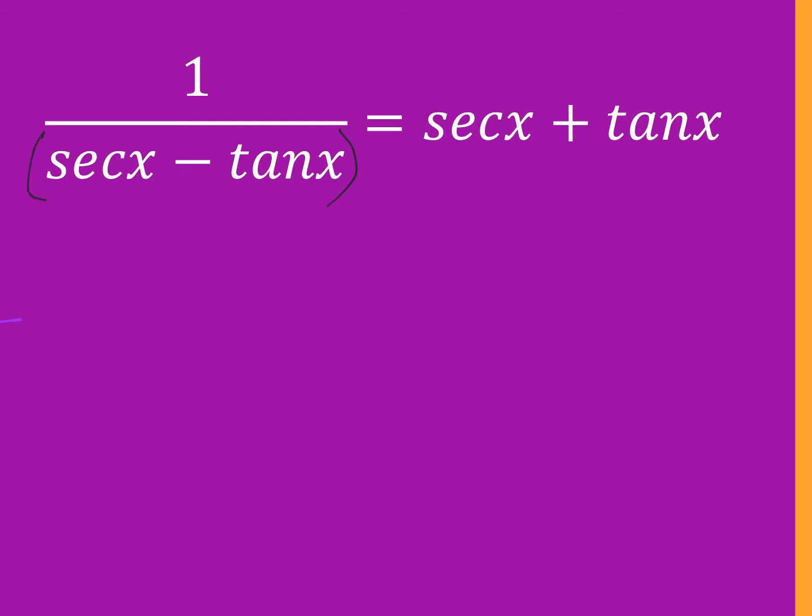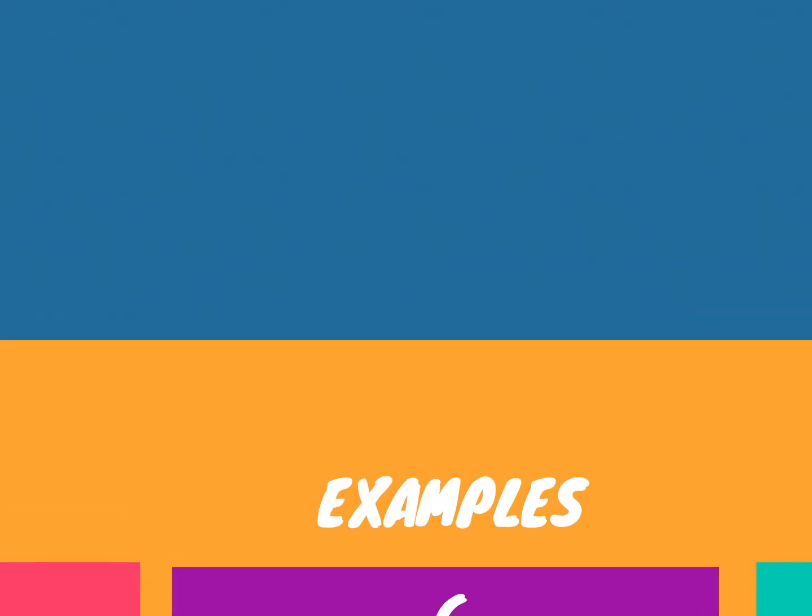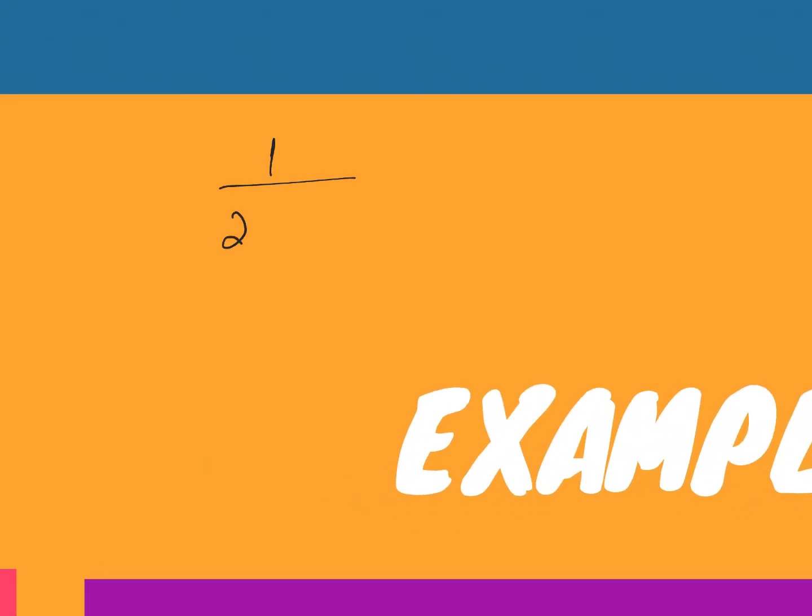So when you have a sum or a difference in the bottom, it doesn't matter which, and they're both part of a Pythagorean identity, which these are, secant and tangent are in 1 plus tangent squared equals secant squared, then I can do it like rationalizing your denominator with an expression. If I wanted to get them both squared, I can literally multiply by the opposite of this expression. Think about when we did square roots, like if we had 1 over 2 plus square root 3. Now this goes back a ways, but how did we get rid of that bottom?